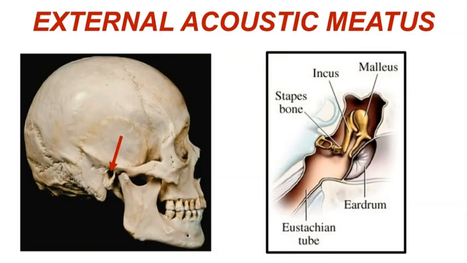So from a lateral view of the skull, we can also see the external acoustic meatus. This is also referred to as the external auditory meatus in some textbooks. You can see it right here. This is the passageway that leads into the skull to the eardrum. The eardrum is also known as the tympanic membrane. And behind the eardrum and its tympanic membrane is the middle ear. And the middle ear contains 3 tiny bones, the stapes, the incus, and the malleus.